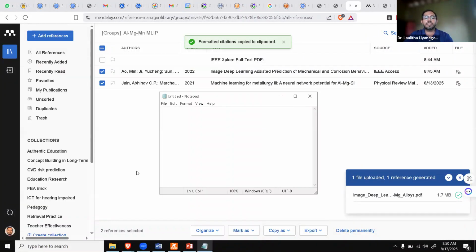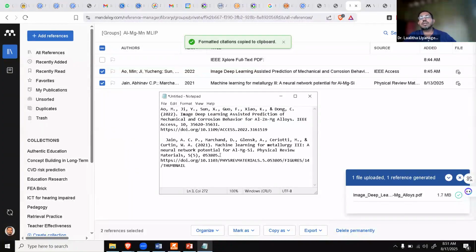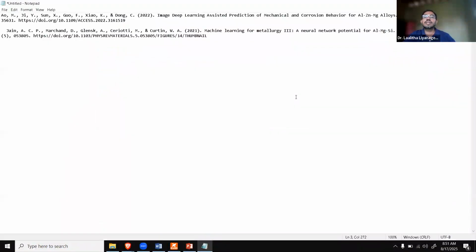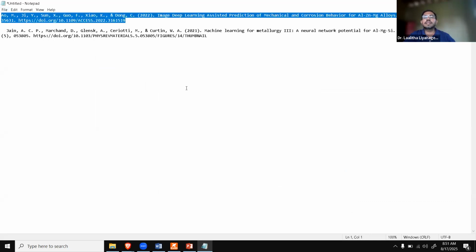The citations come up automatically, but these citations are not in the IEEE format. So you have to organize the content here to be in the IEEE format, because we require you to have this IEEE format, right? So the easiest way to get the citations is to add the paper and get it from Mendeley. So you get the nice citation format of the paper from Mendeley, right?